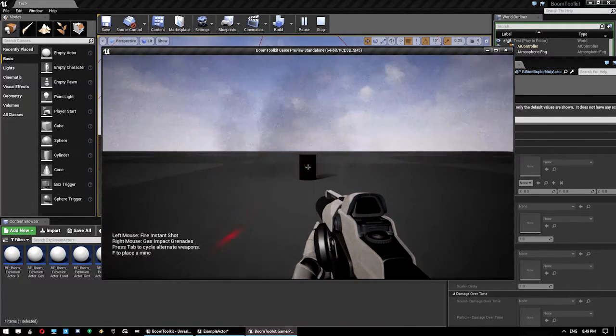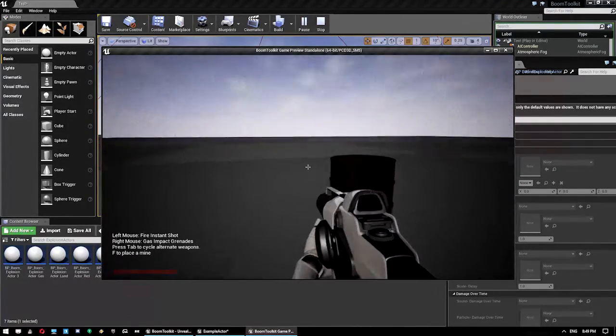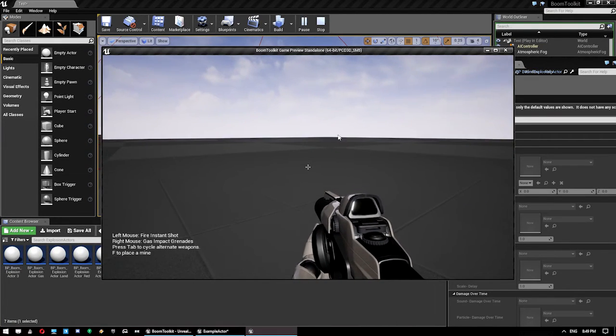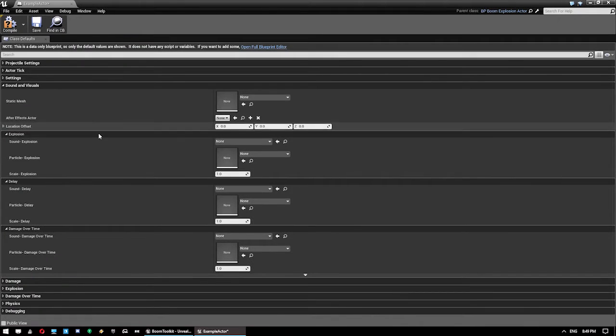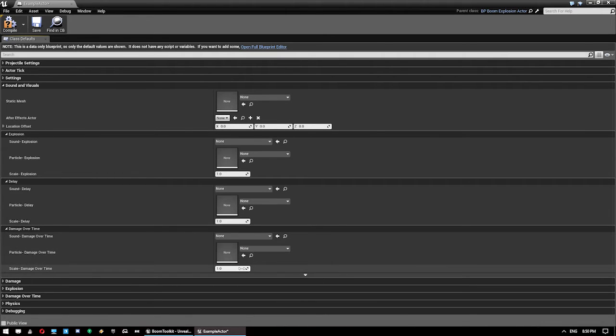There we go. And so here's an After Effect in action. We've got a post-processing and a sound, and there was a mesh there. You can set the meshes to hang around, but we'll go over that, like I said, in another video. So we've got damage over time was the smoke one. So down in here in the damage, we've actually got damage over time settings we'll go over, but during the damage over time, you can set up a sound, a particle, and scale that particle accordingly.